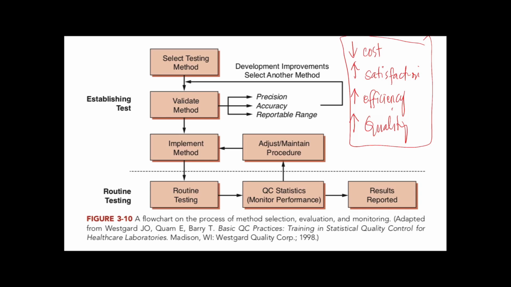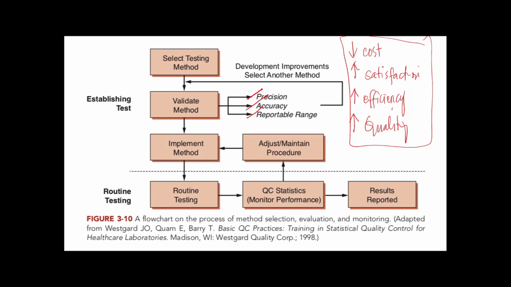Next one, for method validation, it's not enough to get the precision, accuracy, or the range of values. It's also important that we get data from our colleagues, from scientific presentations, researches, or scientific literature. Another thing, we also have to consider the volume of the specimen, the disposal needs, the PPE requirements, the safety considerations, and of course, the personnel requirements. And of course, the test performed in a new method should meet the criteria for quality.